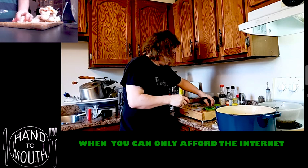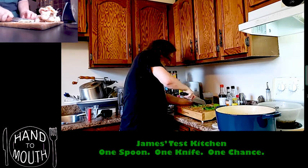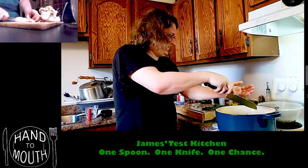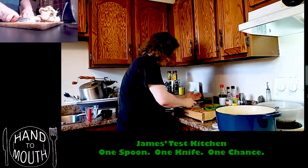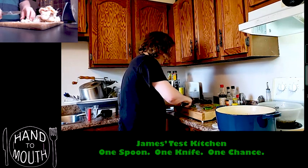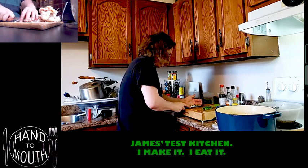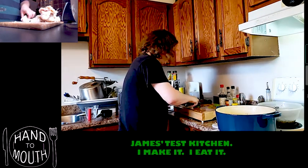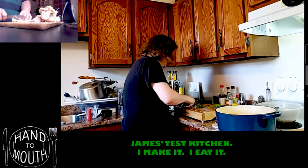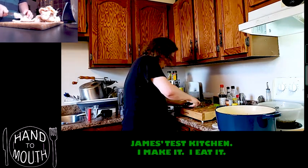So this is, I guess, more of a sofrito or something than it is a traditional mirepoix, or maybe it's a trinity. I don't really recall. It's one of those things that you stick in stuff that makes it taste good, and they all have special names. Yeah, they're a little different, though. Trinity, I believe, is bell pepper, carrot, and onion. And that's what I'm doing now. Mirepoix is carrot, celery, and onion, I believe.